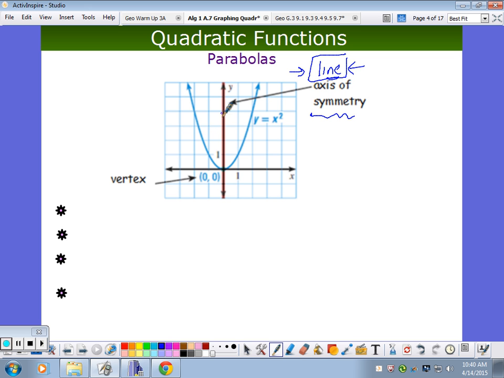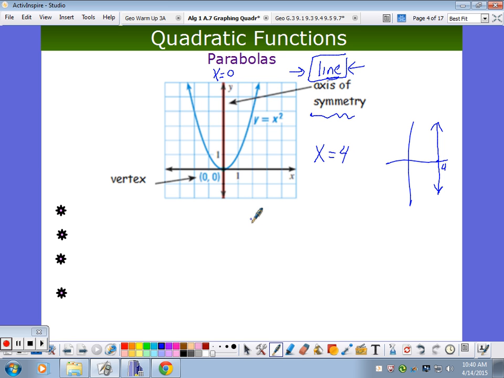Now it's a straight up and down line. How do we write equations of straight up and down lines? Do you remember? It is an undefined slope. How do we write that equation? x equals. So x equals, remember what x equals 4 looks like? That's this thing, right? Over here for 4. What's the one that goes this way? y equals, right? So what's the equation of, say, this red line? x equals 0. So in this particular parabola, the axis of symmetry is x equals 0.